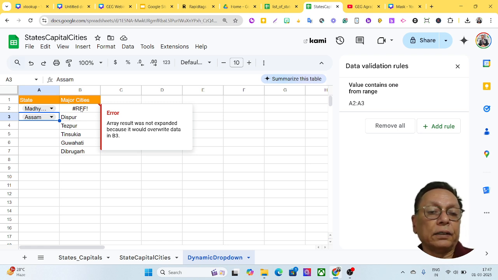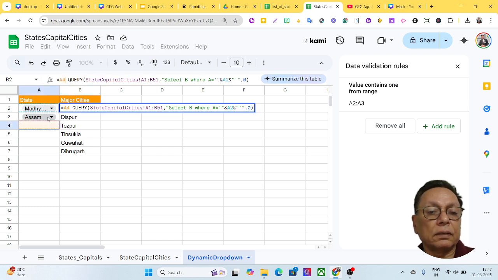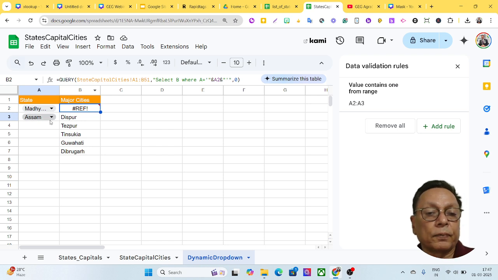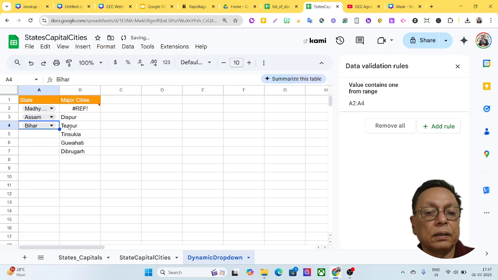So over here, when I created this list, suppose I extend the state, and I take, suppose, Bihar, and it gives me the major cities of Bihar.